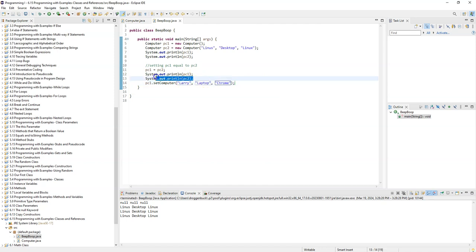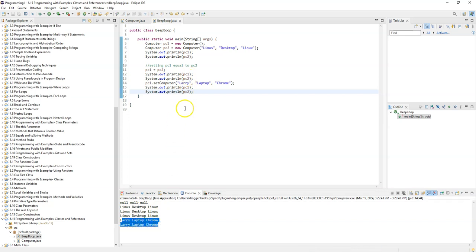And now again, let's do these 2 print line statements just to see if that changes anything. So again, run it. Now you notice we get null, null, null, Linus, laptop, Linux, Linus, desktop, Linux, Linus, desktop, Linux, and now Larry, laptop, Chrome comes out both times, even though I didn't change this one.